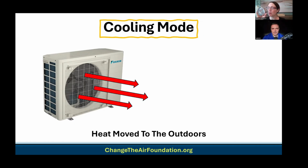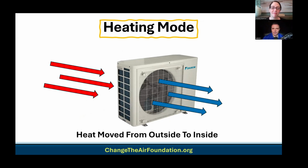So to give you an idea of how these work, when a heat pump is operating in cooling mode, we're grabbing the heat from inside the house and we're transferring it outside. I'm sure everyone has gone through where you have your traditional air conditioner and you walk outside on a hot summer day and you feel the air blowing across the top, and it's really hot air coming out of it. That's actually heat that's been collected from inside of your house and we're discharging it outside. So that's how a heat pump works in cooling mode. And now in heating mode, basically we're reversing the flow of the refrigerant inside of the heat pump and we're redirecting it. So now we're capturing heat from outside and we're transferring it inside the house.